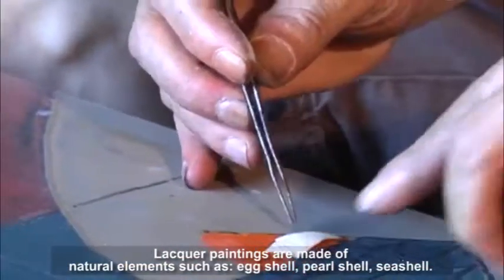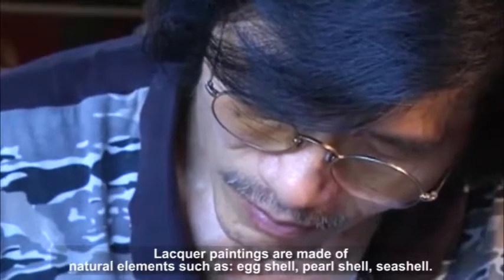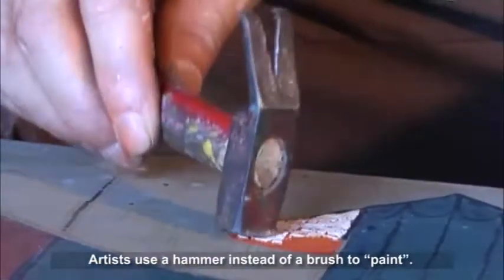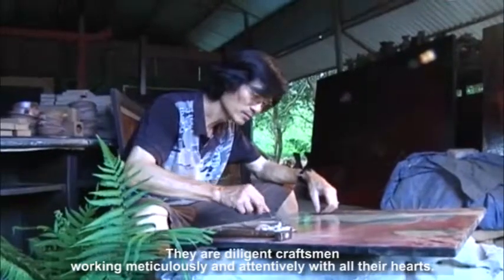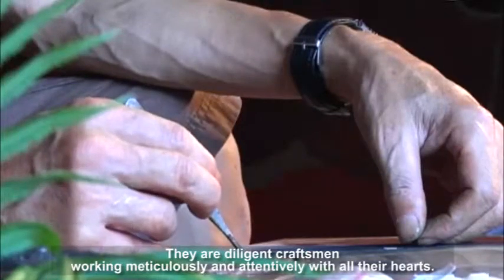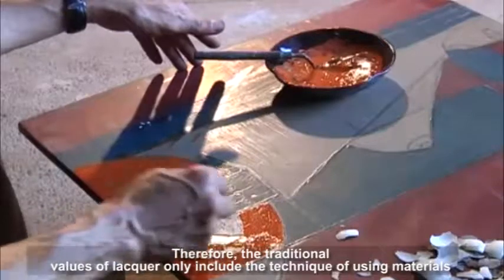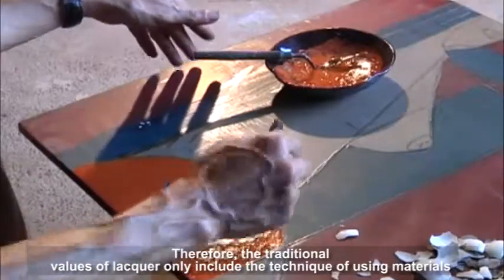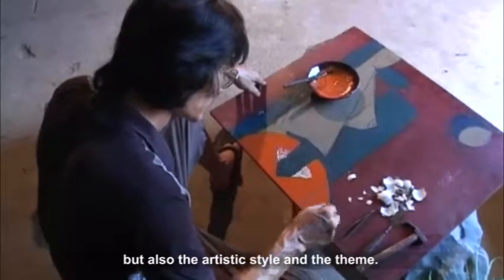Lacquer paintings are made of natural elements such as eggshell, pearl shell, seashell. Artists use a hammer instead of a brush to paint. They are diligent craftsmen working meticulously and attentively with all their hearts. Therefore, the traditional values of lacquer include not only the technique of using materials, but also the artistic style and the theme.